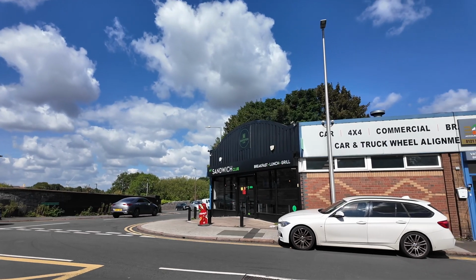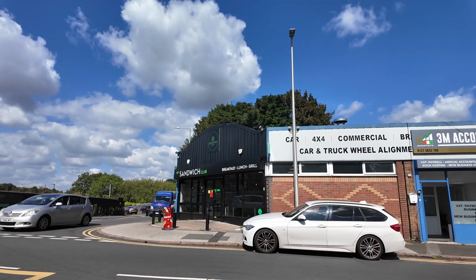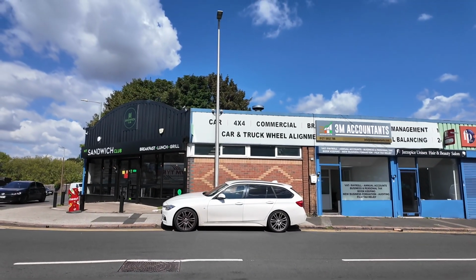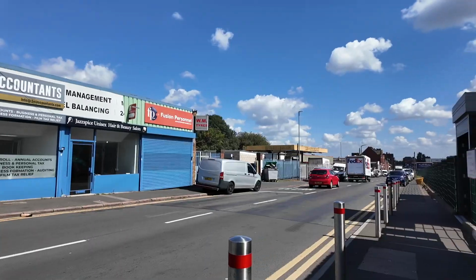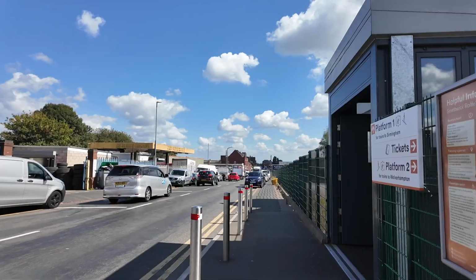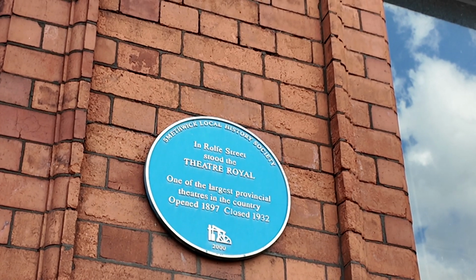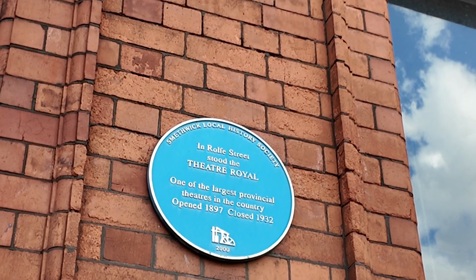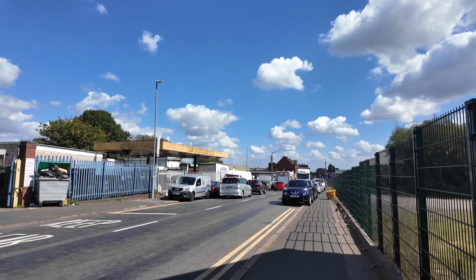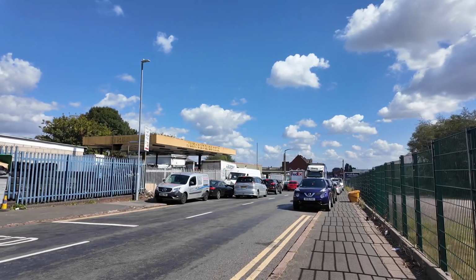Just here where the Sandwich Club is, that used to be a pub on the corner of Western Road. It used to be called the Station, and it opened in 1870 and it closed in 1970. And just next to it, almost next to it, would have been the Theatre Royal. And to commemorate the fact that there was a theatre right there, we've got a plaque outside the Smethwick Rolfe Street station. The theatre closed in 1932 because the owners went bankrupt, even though it was still open for boxing matches until 1940, when it was finally demolished.